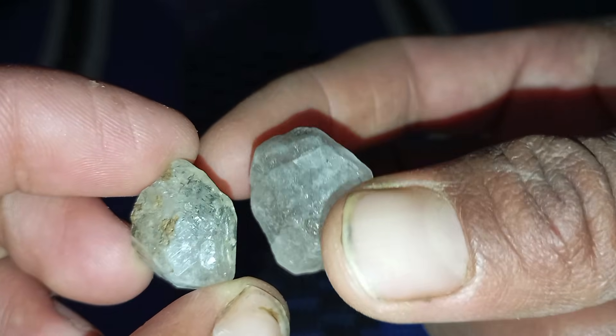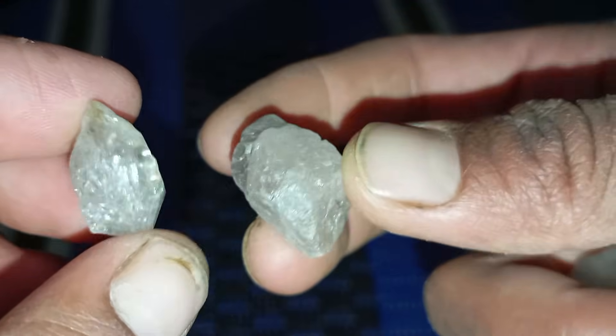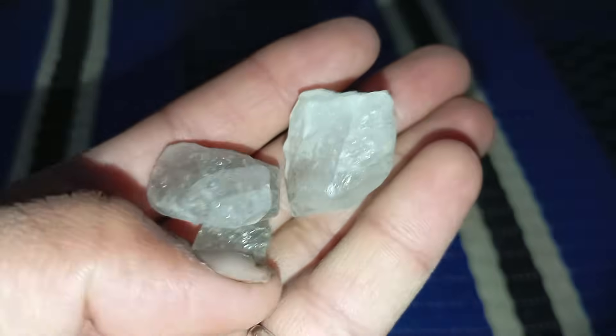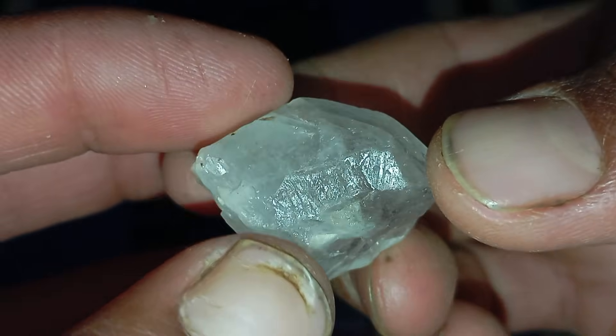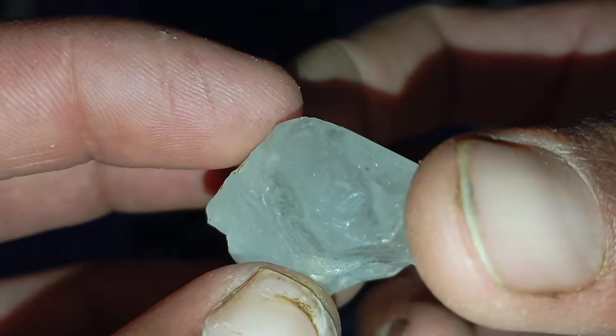Four: transparency and colour. Natural diamonds can range from completely transparent to semi-opaque. Typical colours include white or colourless, light yellow or brown, grey or even black — known as carbonado. If the stone appears too colourful or crystal clear like glass, it's most likely not diamond. Real diamonds often contain tiny inclusions or imperfections, which actually confirm their natural origin.